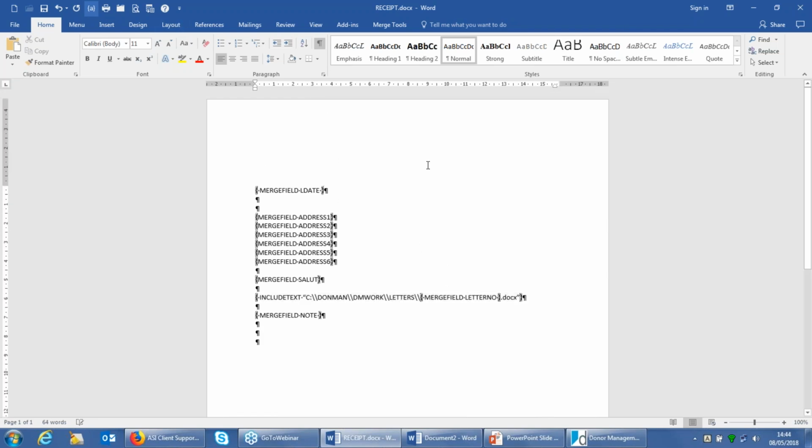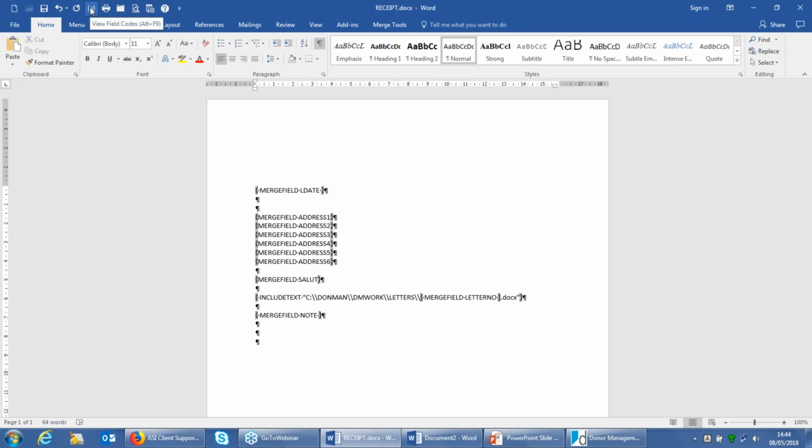So the guts of the receipting is, once you get it set, normally you won't need to change the receipt template at all. It's then just a matter of writing a new letter, making sure that the style and the font and everything is set correctly, so that when you get to this stage of merging your receipts, you don't have to stop and get stuck all the time. You don't want to be band-aiding by saying, oh, I have to highlight this and change the font and then print them out. Doing that every day is counterproductive, because you're not saying let's fix the problem once and for all.